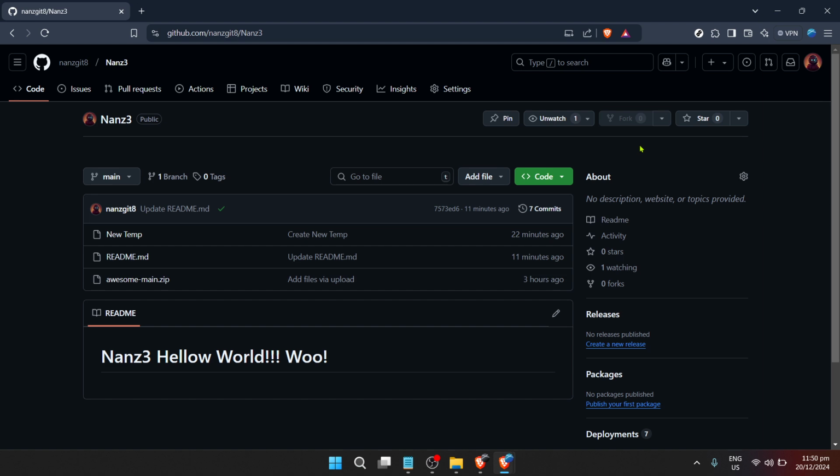A couple of quick tips before we wrap up. First, make sure you're well organized before you start uploading. Having a clear structure for your files and knowing exactly which ones need to be uploaded can save you time. Also, regularly commit your changes. This habit will ensure that your work is consistently backed up and that your repository accurately reflects the most current state of your project.